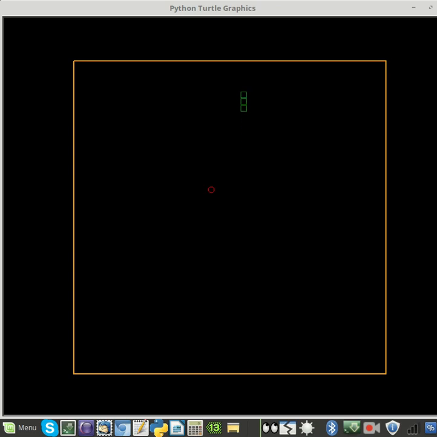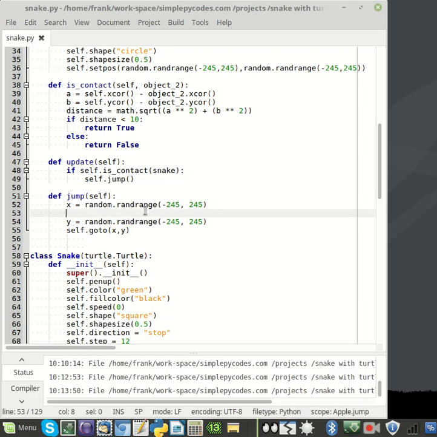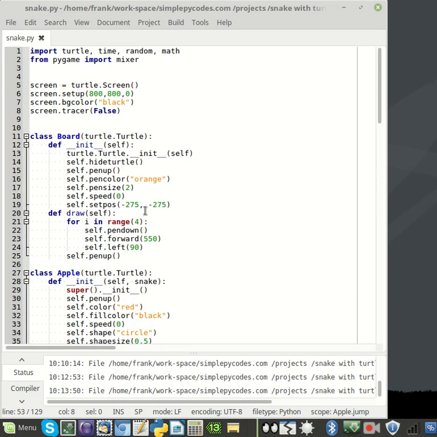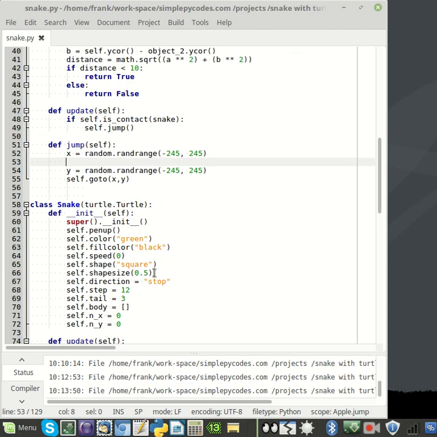Okay, now let me fix that minor problem. We have to round it by the block size we chose for our snake. The steps were 12, so we can take that as our block size here. How can we round it exactly to that block size? We get our variable from a random number, so x will be whatever number it is.